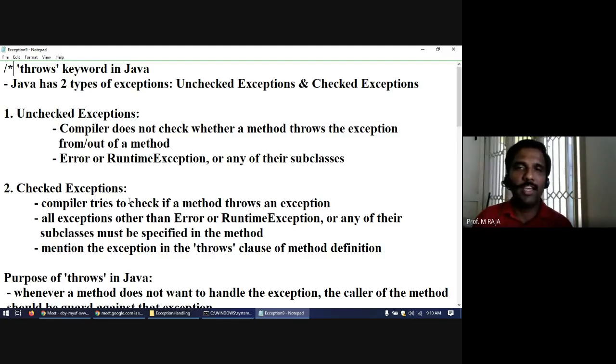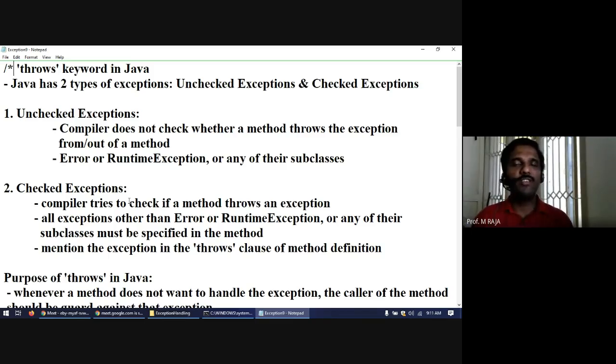The compiler will not expect some kinds of exceptions to be mentioned in the throws clause of the method declaration or definition. Those kinds of exceptions are said to be unchecked exceptions.